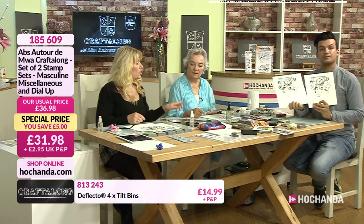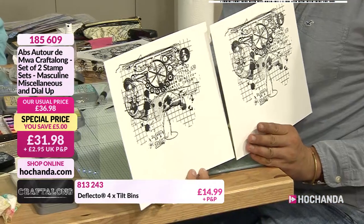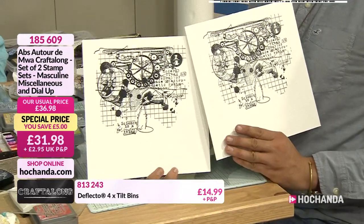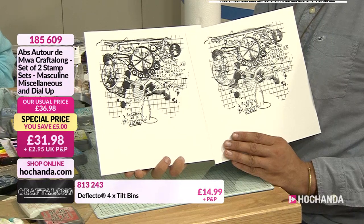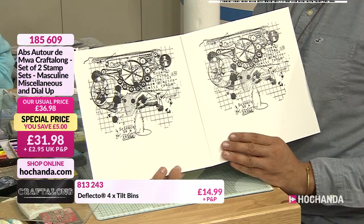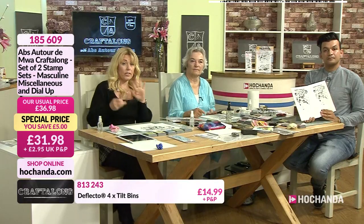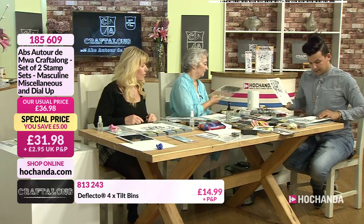So if we can just show again what Abs has got. So you are with us. You don't need to panic. You're not far behind at all. You just need to stamp those two images. One you're going to cut out. So if you've got one that's better than the other, use the best print for cutting out. Thank you. Do let us know if you're still having problems though. I'll keep an eye on things. Brilliant. Okay.